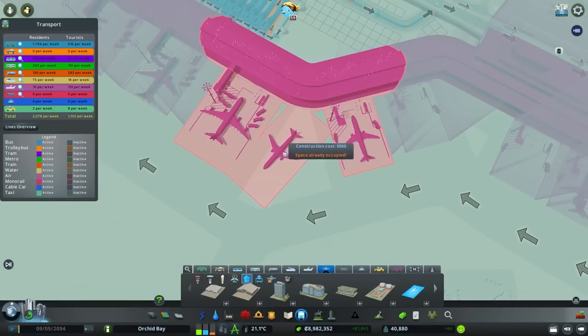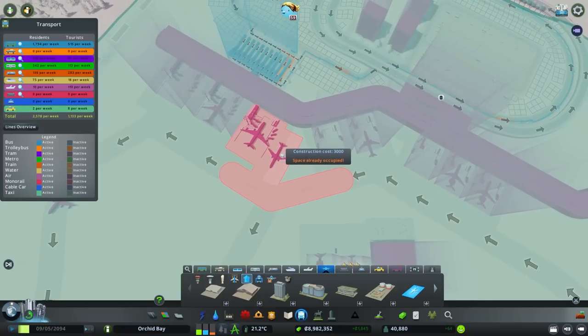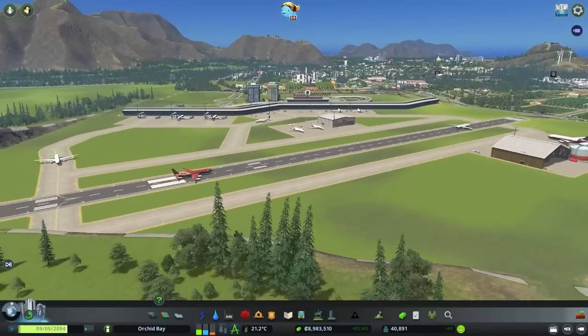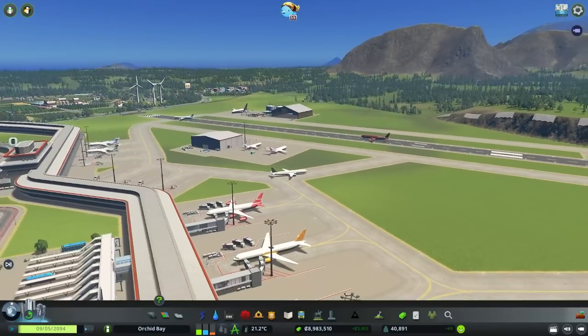It'd be really nice if we had some sort of ploppable airport concrete. That'd just be such a good thing to add. Maybe one day. We're getting a lot of free updates these days, aren't we? Cool. Well, I think it's a general airfield area.